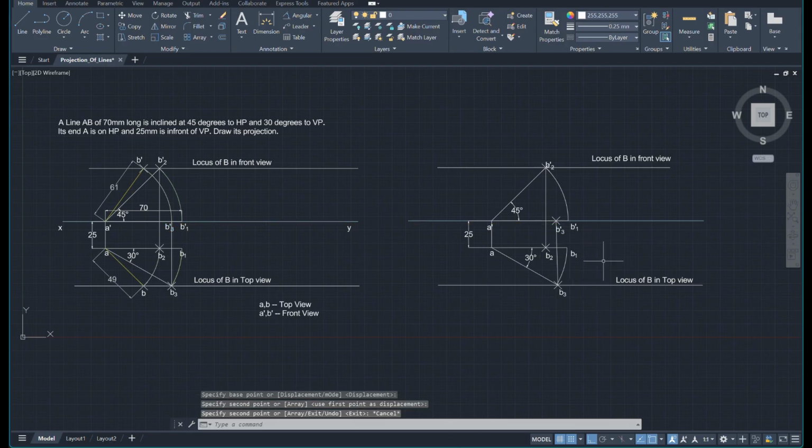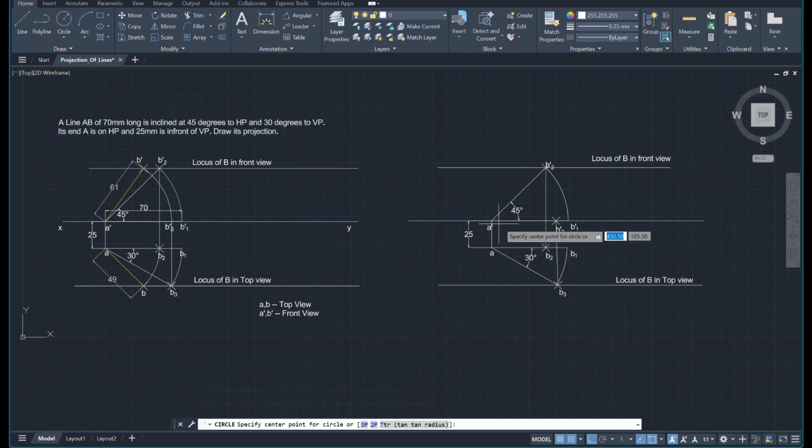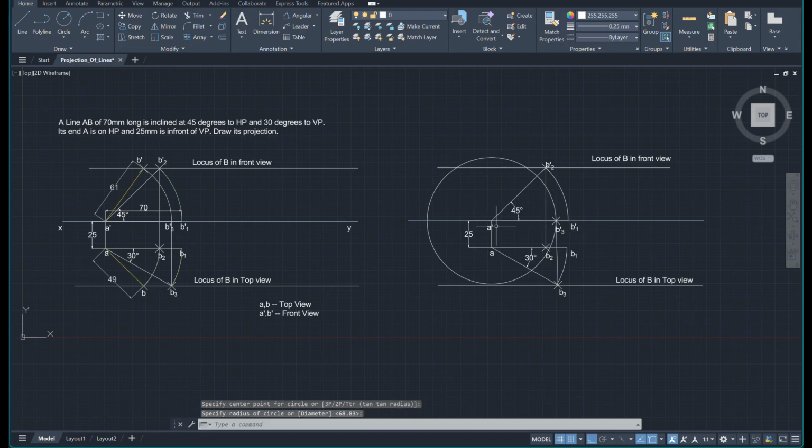Now from this intersecting point, we need to cut an arc to that locus of points. Taking the compass you will draw on your paper, but for AutoCAD you can use this circle. Here it is intersecting. Take the intersecting point. Now you can remove this circle, no need.